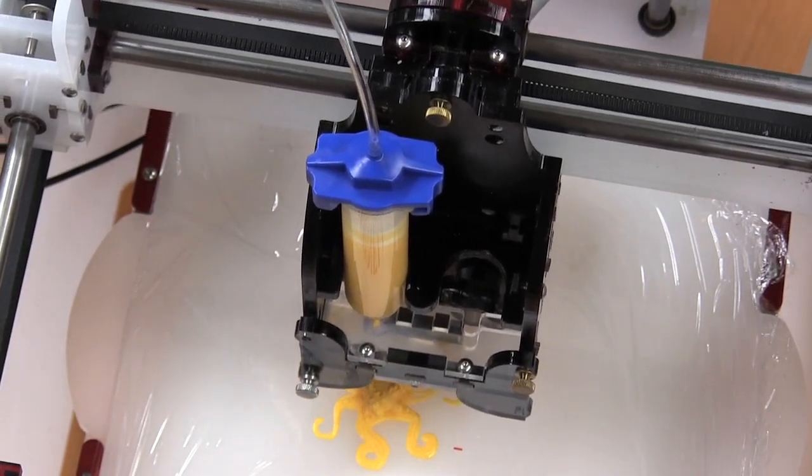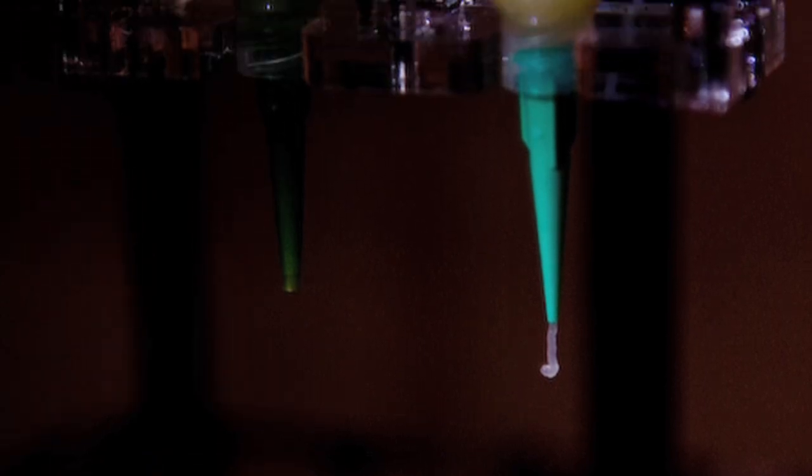Then we went on a little tangent and decided to experiment with hydrocolloids — nice, fun materials. It's actually the same materials we use for 3D printing living tissue, which we also do on this machine. We tried to build foods from the ground up where we would control the texture with the hydrocolloids, flavoring agents for the flavors, and add in vitamins.